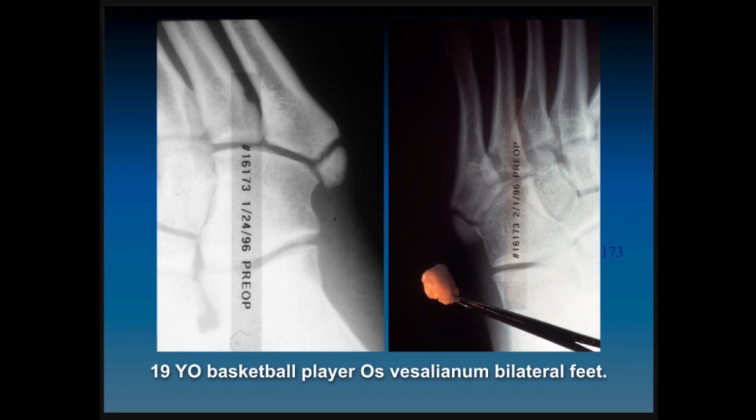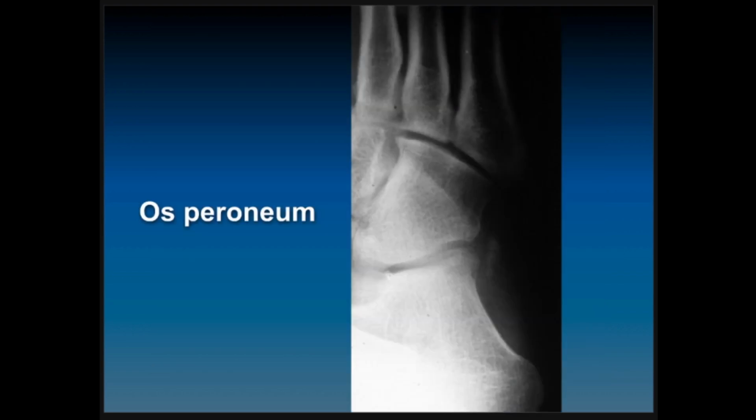Don't do anything with the Peroneus longus or brevis. Usually it will be connected very well. The brevis will be connected here, so you just shell out that. If there is significant weakness at the attachment of the Peroneus brevis, this can be rerouted through the bone and reattached. This is an os peroneum, so it's running in the peroneal tendon sheath, and you can see it right here. So different ossicles about the foot and ankle that aren't fractures but can be problematic depending on the sport.